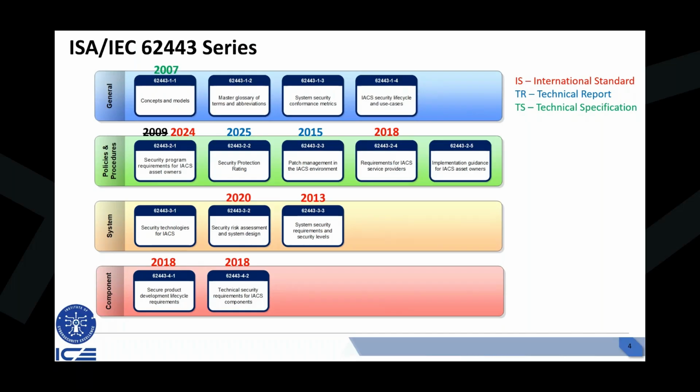So, a quick recap: yesterday we discussed that ISA IEC 62443 is not one standard, it's a series of standards. It has 4 sections in which multiple documents are divided. The first section, general, is referred to with the numbering 1 dash. So you would have 1-1, 1-2, 1-3, 1-4. The second section starts with 2 dash, and then 3 dash and 4 dash. And then within each section, each domain, you have different documents, 1-1, 1-2, 1-3, 1-4, and so on and so forth.